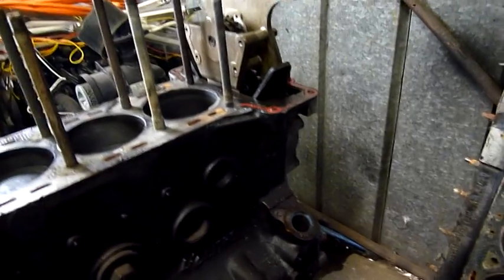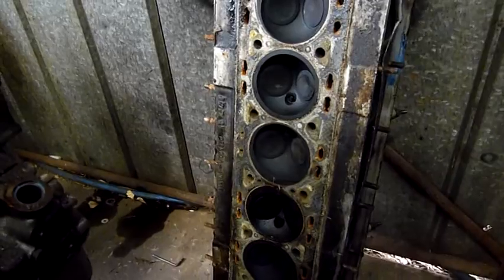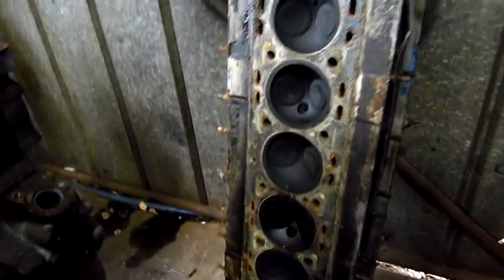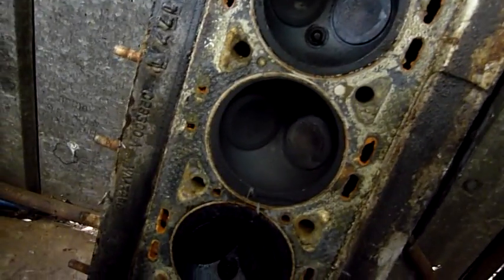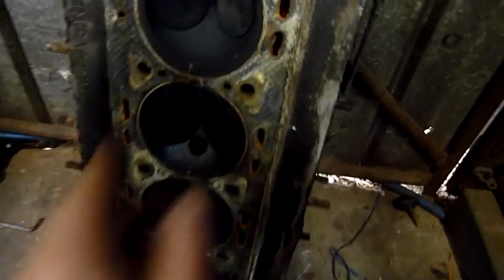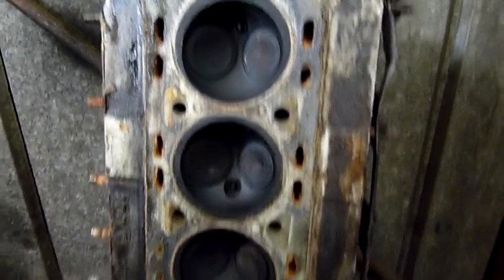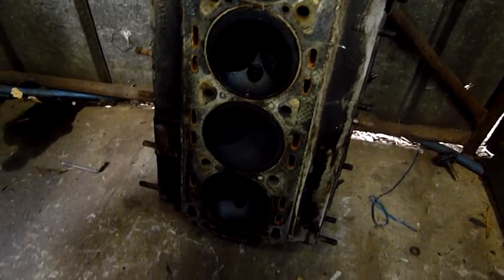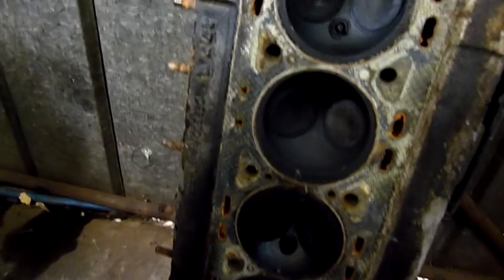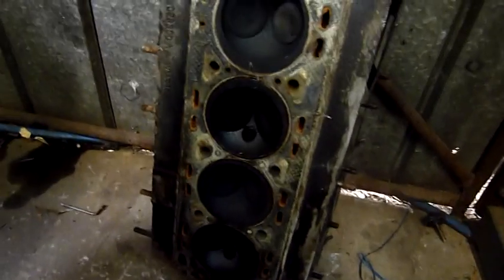It's been done at one point since manufacture, but I think that's the only reason I got this head off was because it's been off once before. So yeah, nice big combustion chambers, but some very surface scratches and things, but this will get machined and redone anyway if it passes. A lot of that's all blocked up anyway, so it's got to be fully remanufactured. It's not going to be a quick clean up and reuse.